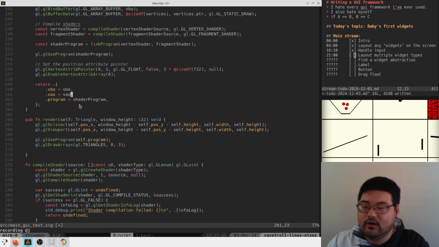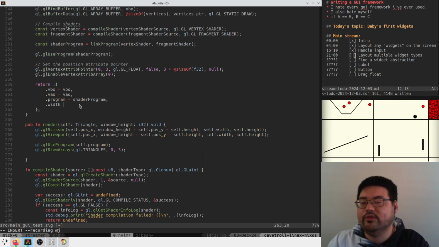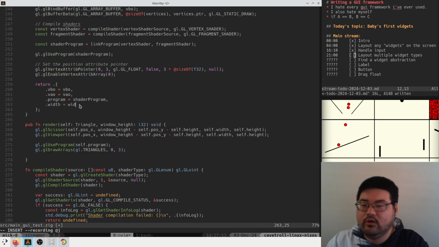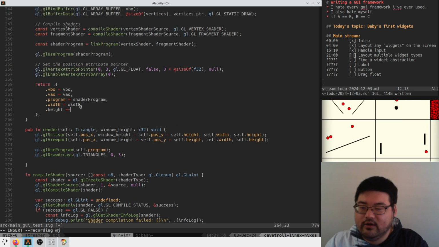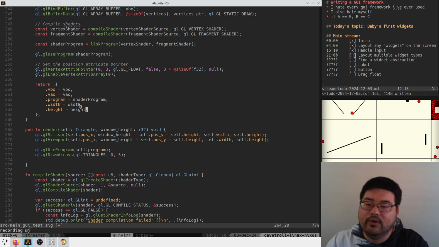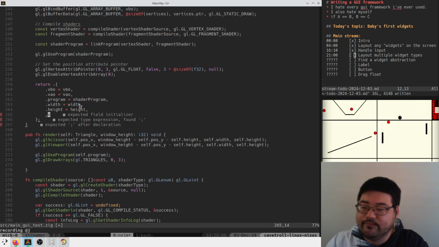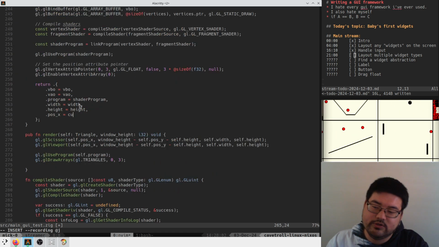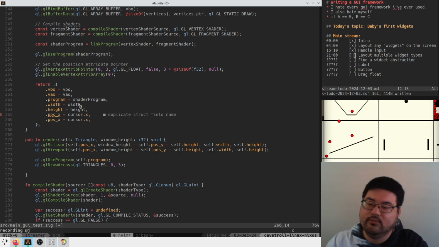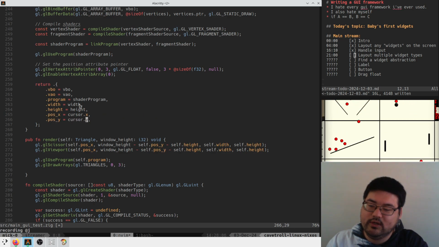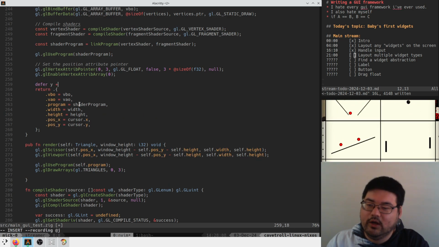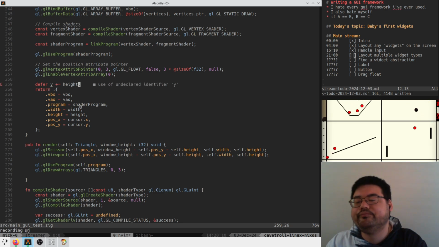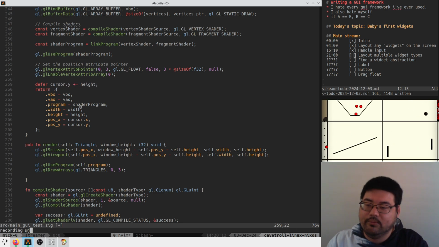We don't care about color right now, and then we just say width equal width, height is equal to height. The X position is from the cursor, and the Y is from the cursor Y as well. And then here we defer cursor Y plus equals height, right? Okay.